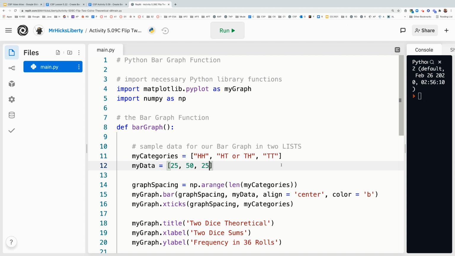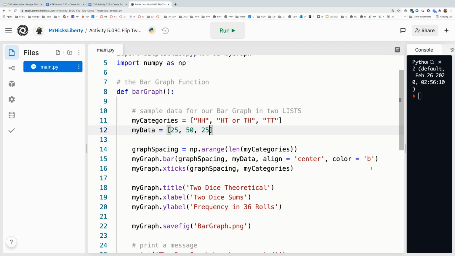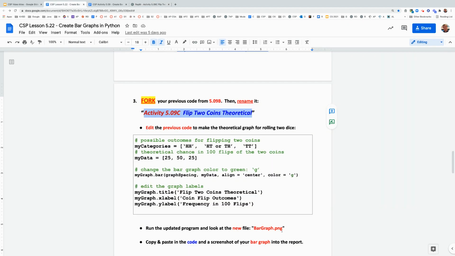So this is like flipping two coins 100 times, what should happen. Okay, my color, I'm going to change to green, G, and I'm going to call this two coins theoretical. And let's see, flip two coins theoretical, coin flip outcomes.